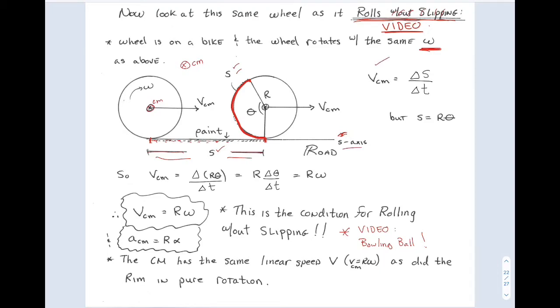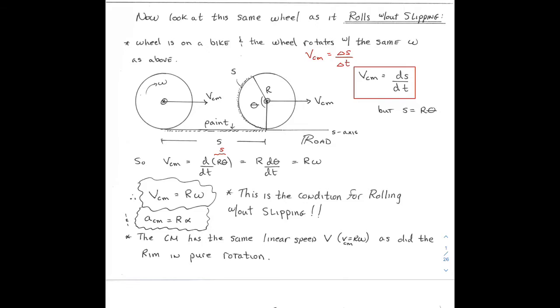So the speed of the center of mass, remember speed is distance over time. The speed of the center of mass is the distance. I could have called it S, I just called it delta S. So that's my distance, delta S, or S, divided by the time. Now, I'll just add that in the video, I used deltas. I did delta S over delta T, and I used a delta over here. But the velocity of the center of mass is ds dt, right?